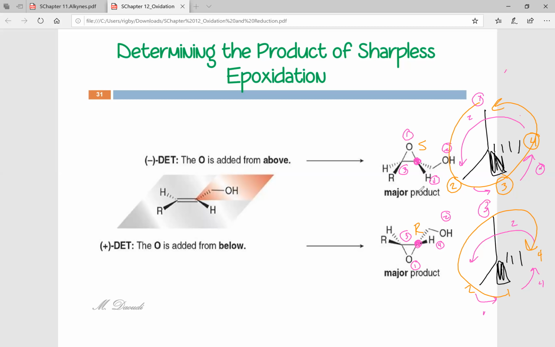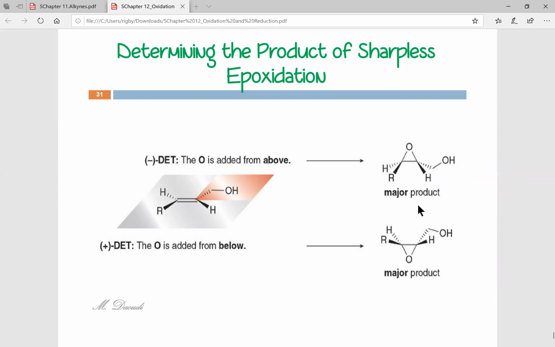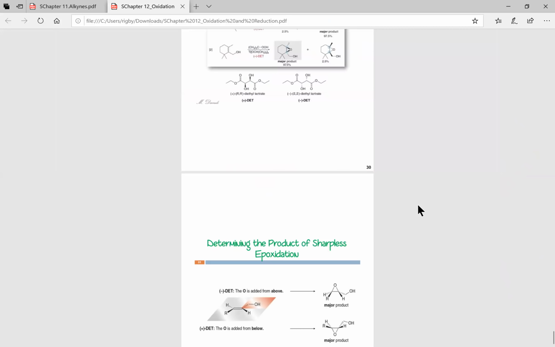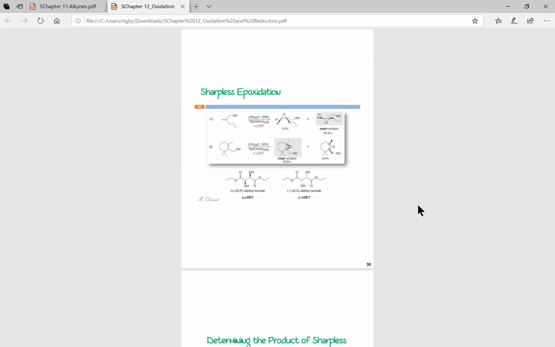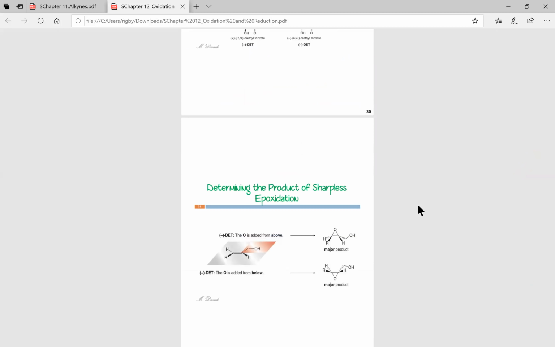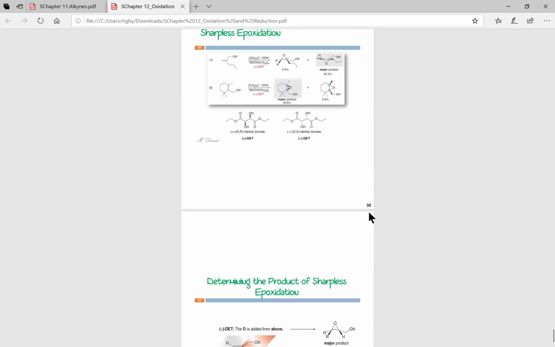So we see here the stereogenic centers are inverted, and this is due to that Sharpless epoxidation because we controlled which enantiomer we made. And I think this is the last concept of chapter 12, oxidation-reduction. I know it's a little bit complicated, but I don't think there will be too many questions on it. There might be 1 or maybe 2, but there are other questions in this chapter that are also really important to study. So if you're having trouble with this, I wouldn't get caught up on it. I would rather you go back and learn everything else in this chapter than get stuck on this and never learn anything else, okay?